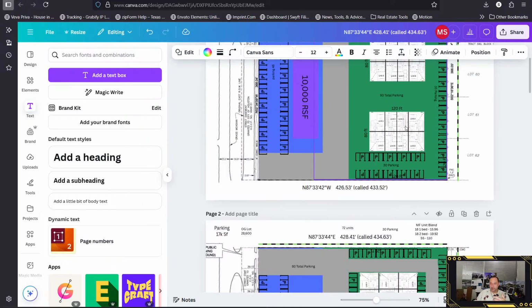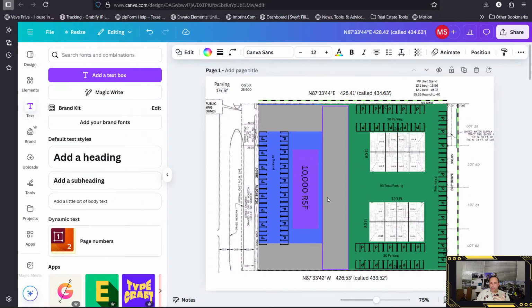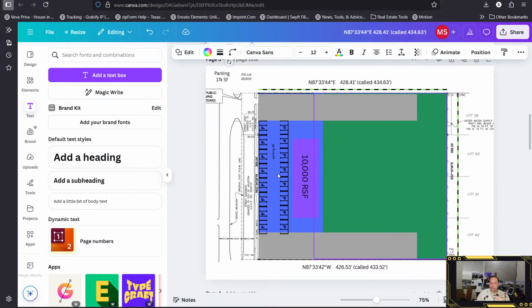And once again, we still saved our original one. And even beyond this, boom, we still have our other original. So now we can play with this one and see the next steps, which would be what does BTR look like? What does single family look like? Can we do private access and shared road or things like that to help eliminate or reduce the road presence and maximize your net buildable?